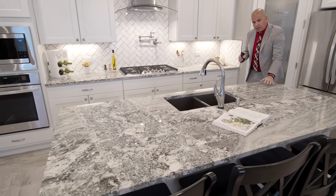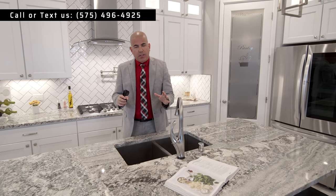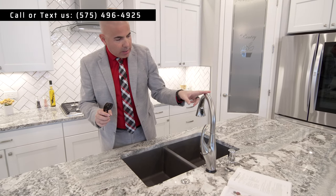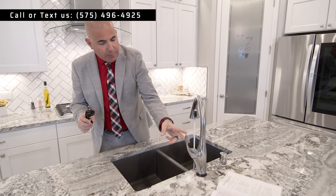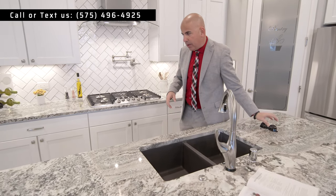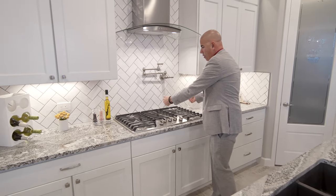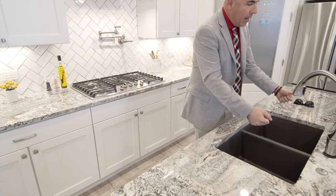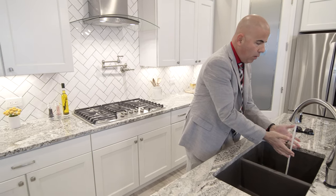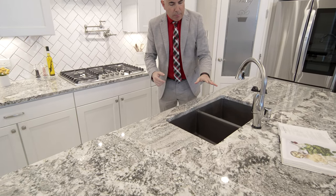Three-CM granite — this is a Monte Cristo. I love this granite, it's very beautiful. You have a smart faucet — no batteries, it's hardwired. You have to have it on and then you can use the touch activation. As you're cooking in this kitchen with built-in appliances, fiber or gas cooktop — everything in here is LG — it's nice to be able to activate the faucet without touching it when your hands are dirty. The garbage disposal button is here. This is a Blanco composite sink — I can do it with or without a divider, no cost difference.